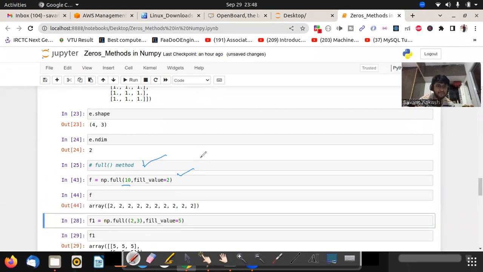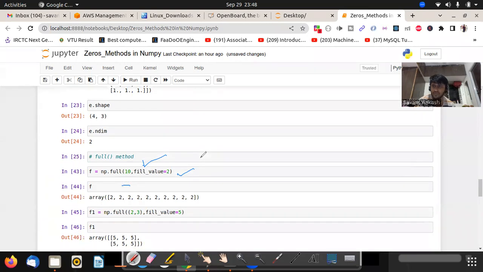If I fill with 5, it will fill with 5. Whatever value you give in the parameter fill_value, that will be considered. This is mainly about the fill value.